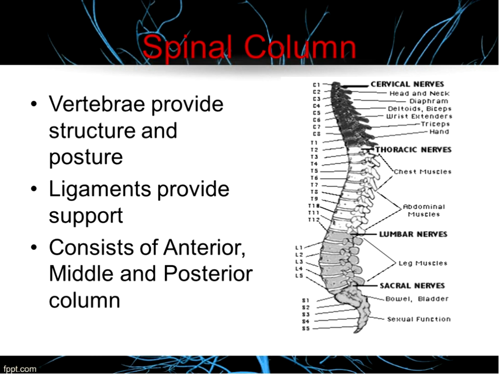The vertebrae provide structure and protect the spinal cord; ligaments also provide support. There are seven cervical, 12 thoracic, and five lumbar vertebrae, then five sacral fused into one, and four coccygeal fused into one. For spinal nerves, there are eight cervical, 12 thoracic, five lumbar, five sacral, and one coccygeal. An easy way to remember: breakfast at eight for cervical, lunch at twelve for thoracic, dinner at five for lumbar. Each nerve has a ventral root and a dorsal root — remember A for action to keep motor and sensory straight.